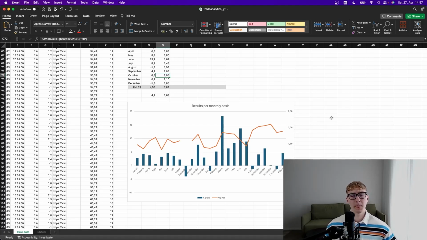And for the R profit, so that is the ending result per month, how many percentage gain it made. We can see here it does have some negative months, like in September, -4%, and also in August. But this chart doesn't represent the equity curve at all, as we can't determine any drawdowns based on this chart at least.